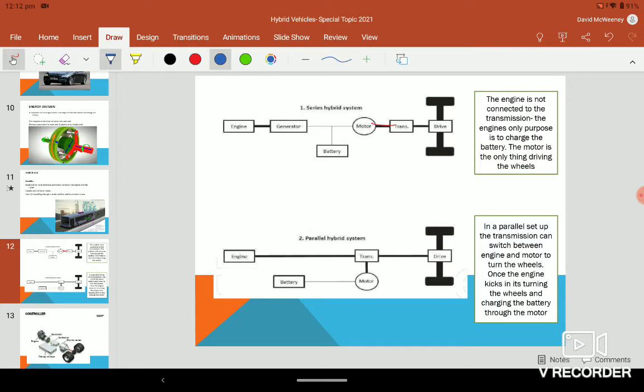Parallel is where the two systems work parallel to each other. So you have the engine, and it can select between the engine running it and the battery running it. And the engine goes up to the transmission. When it's going to the transmission and running the drive, your motor turns into a generator and it's actually sending power up as well to charge the battery. So when the engine kicks in, it's charging the battery and driving the car. That's the parallel setup. The two of them work in parallel.